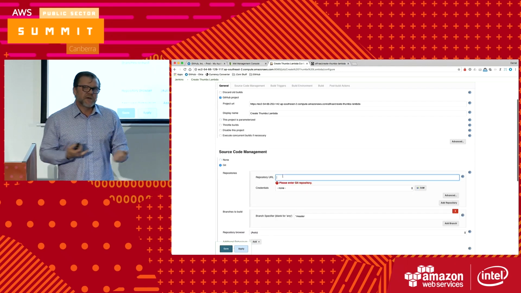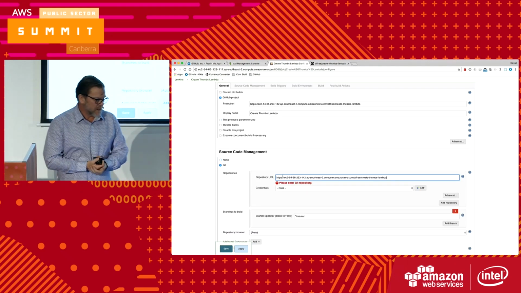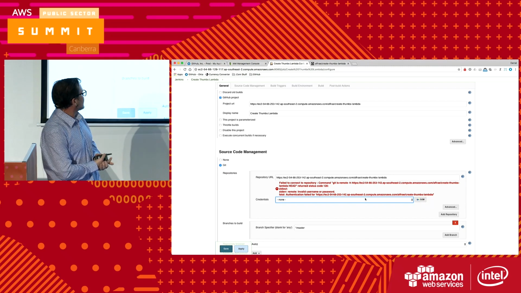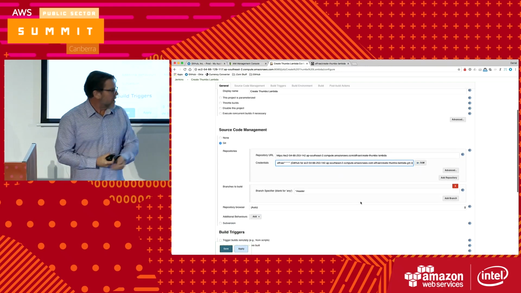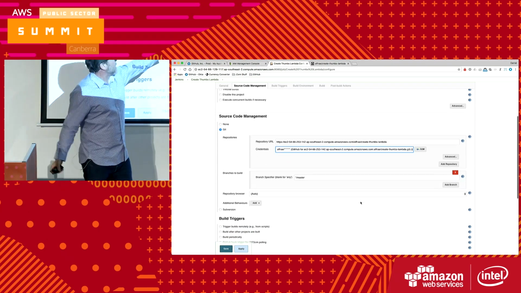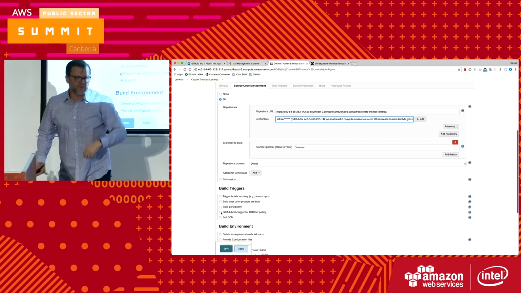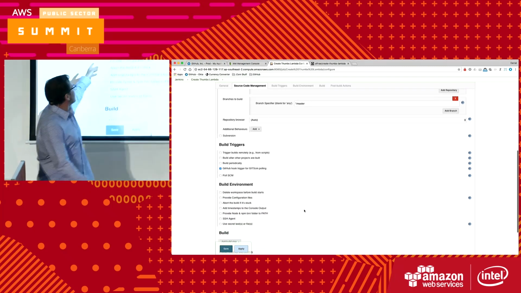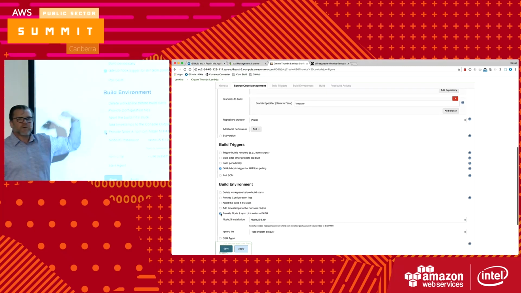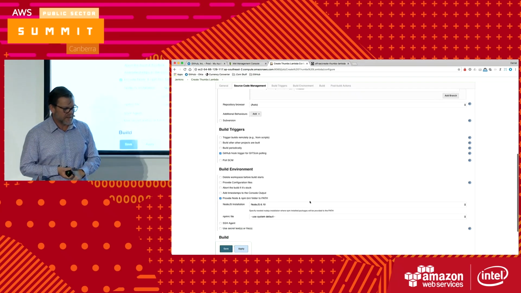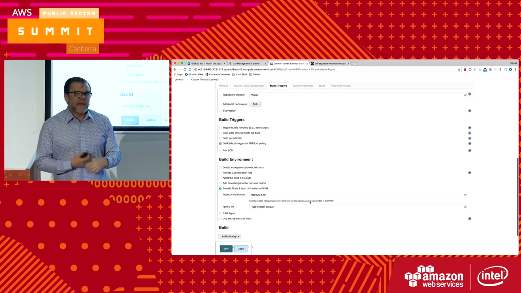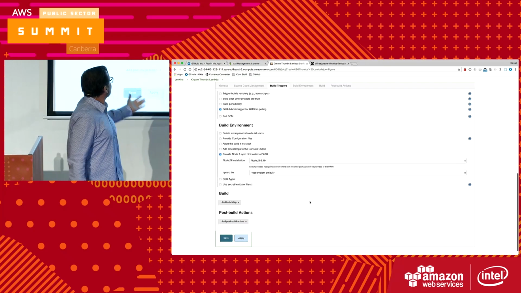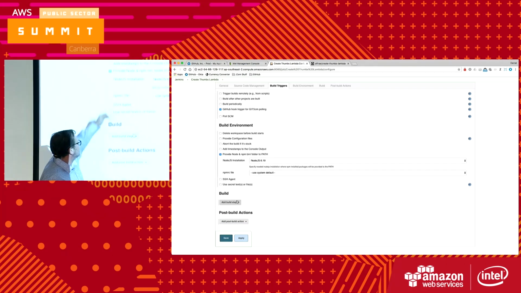We know that our source code is sitting in Git, so I'm going to provide the URL of the repository along with some credentials to make sure that we can get in there legally. And that we're only interested in changes to the master branch. So it's not going to do this for every branch that's in there. We're interested in receiving an event from GitHub whenever the change is made so that we can go in using the API and get our stuff. We're going to execute this in Node, so I'm providing the Node environment to Jenkins to work with.